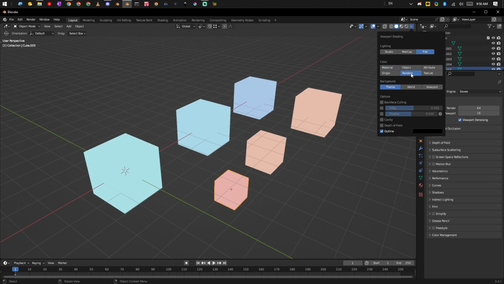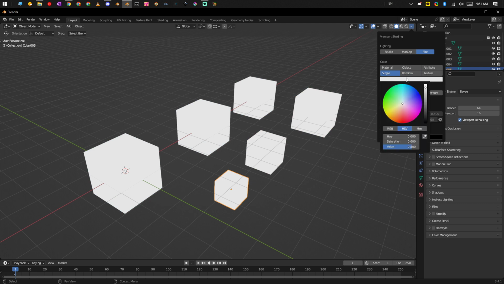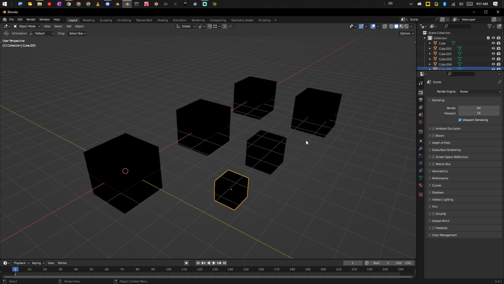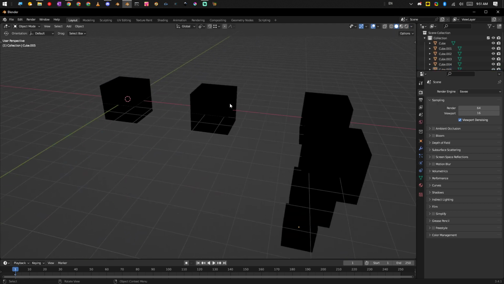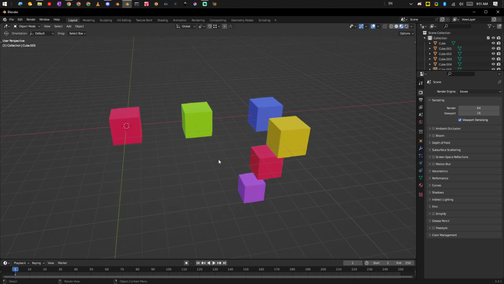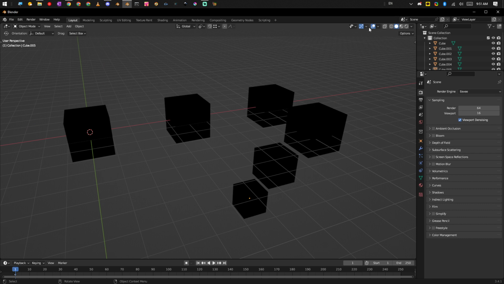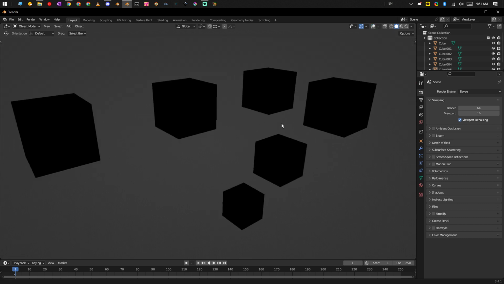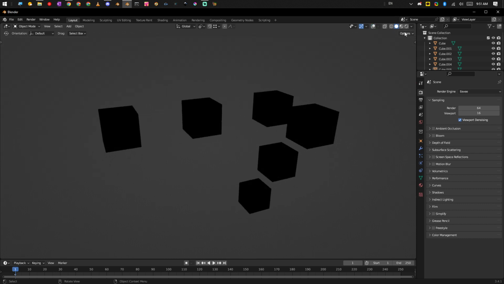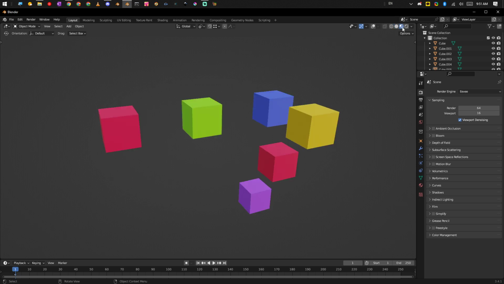Basically, you can set this to flat, and instead of random, you can say a single color, and then you can force this to make a silhouette. So this is a really great way to get a good read on your character really quickly and see how your silhouette is looking.